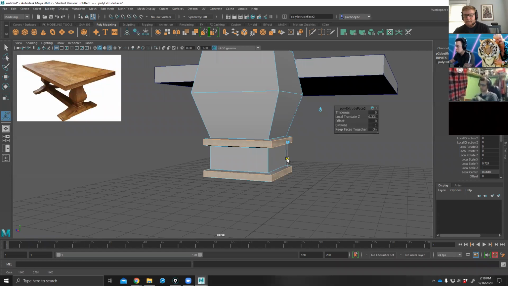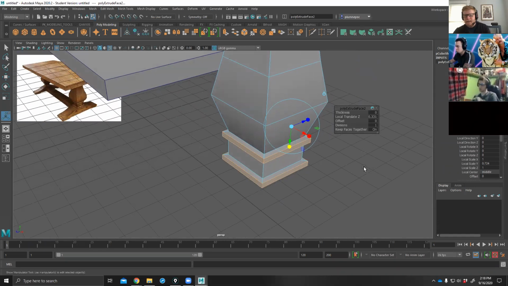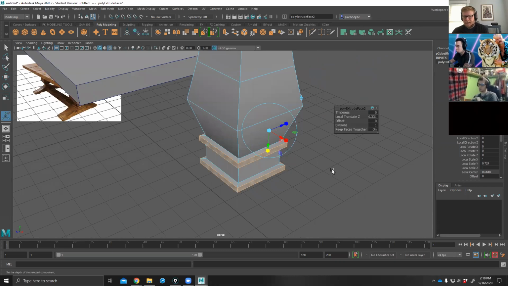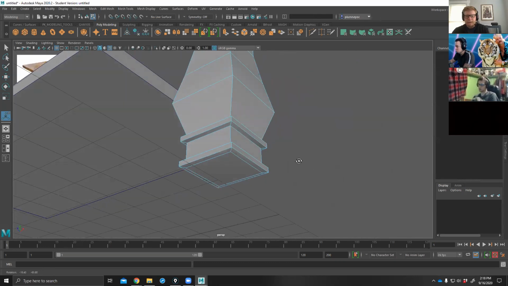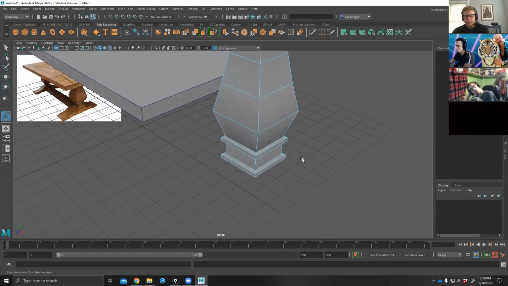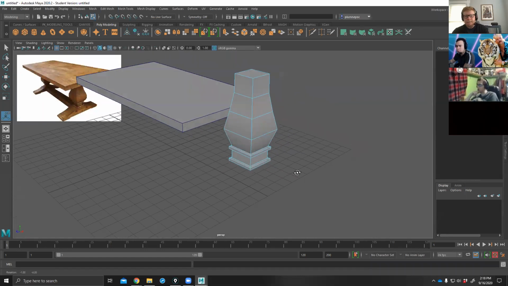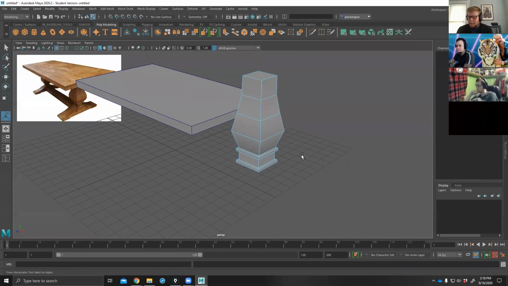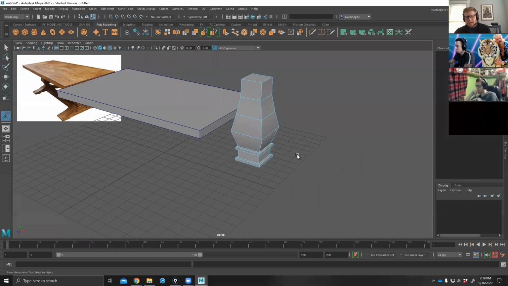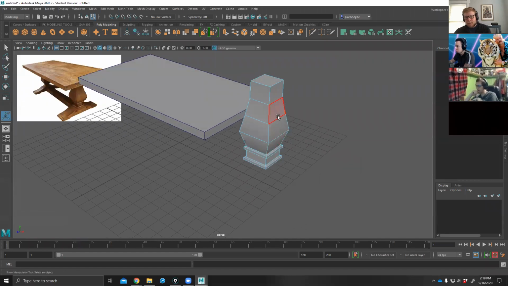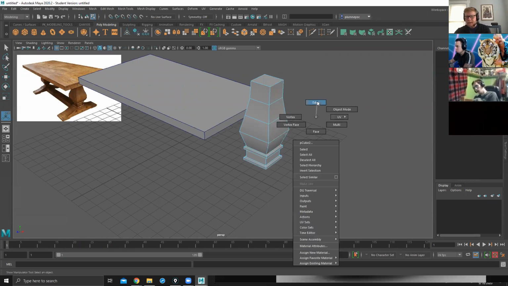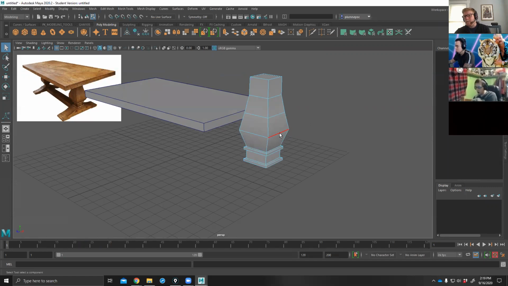So something to pay attention to. And as you're using this extrude tool, I invite you to really just experiment with it, play with it, see what the results that you come up with show. And we got ourselves the beginnings of a table leg here. So one of the things I wanted to do next is I wanted to add more topology in here. And there's a couple different ways that I can do it. Really what I want to add are more edge loops in here because I need more topology.